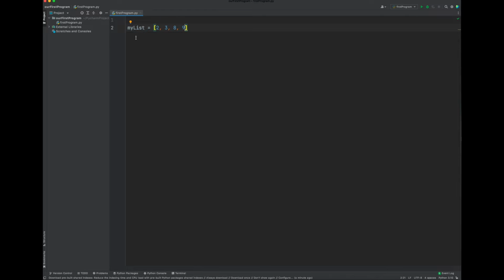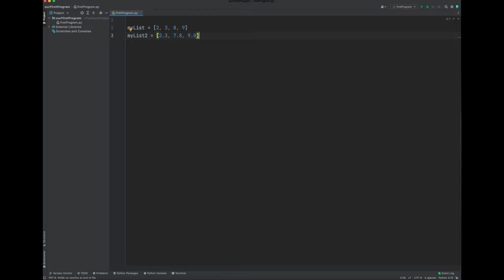So it's got these elements. Now, the question is, notice I put numbers here. Do they always have to be numbers? And do they always have to be integers? No. You could have something like this. My list 2, if you want, equals, and that would be maybe float numbers, 2.3, comma, 7.8. So they don't have to be integers, and 9.0.